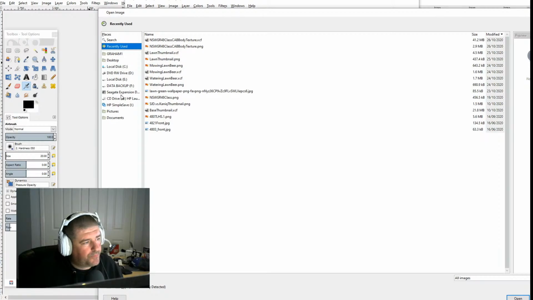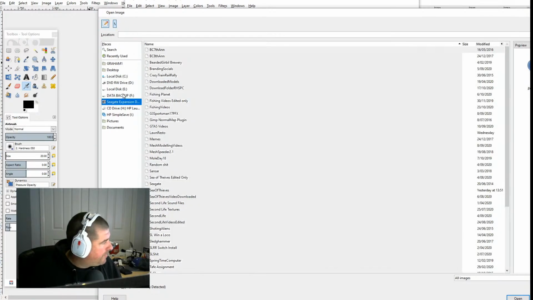If my screen lags out, make sure you tell me. I can see your chat on the left hand side. Make sure you tell me, because I have been having issues with the NDI player, the NDI scanner at the moment. I don't know if that's because of updates. I've got no idea.